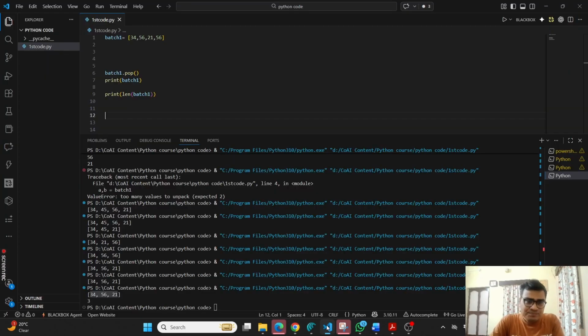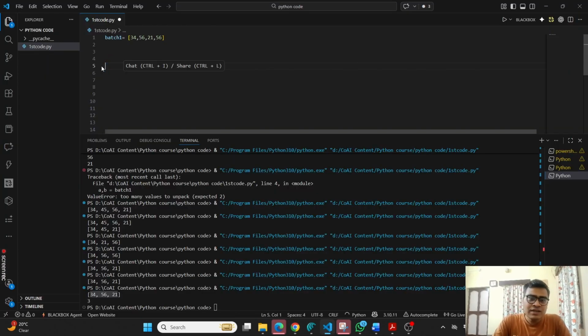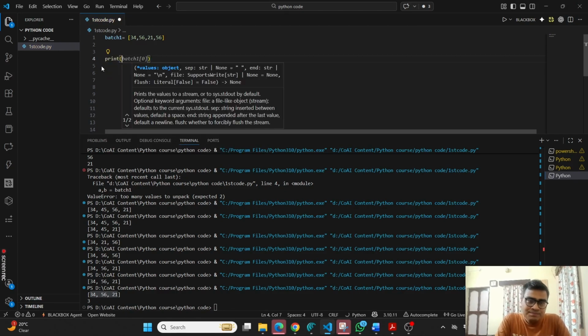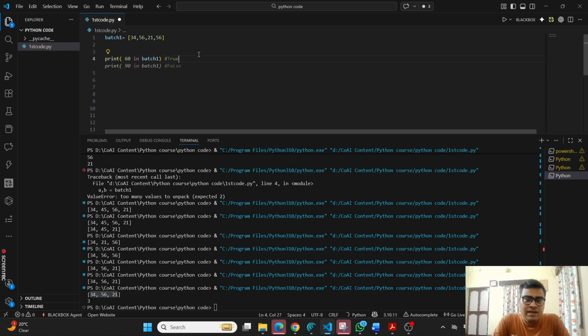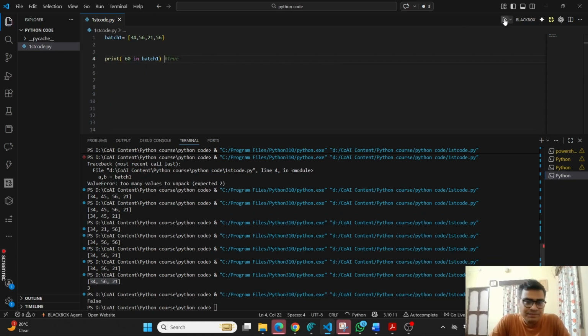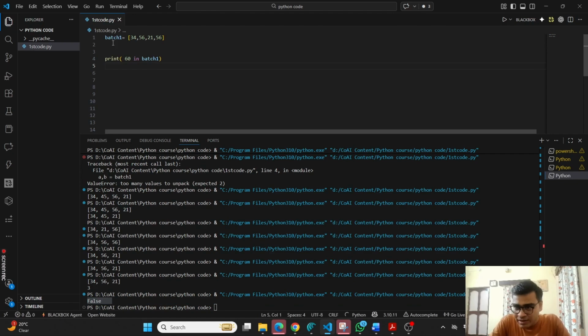Suppose I want to check whether 60 is in the list batch 1. So print 60 in batch 1. It will give you a boolean, true or false. Let us see. False, because 60 is not in the batch 1 list.